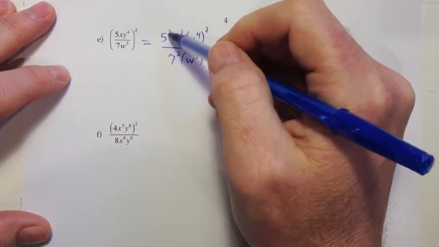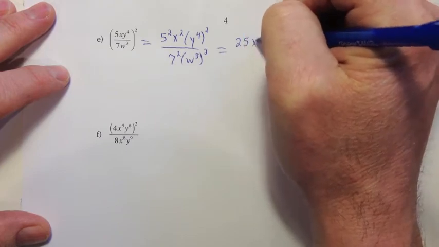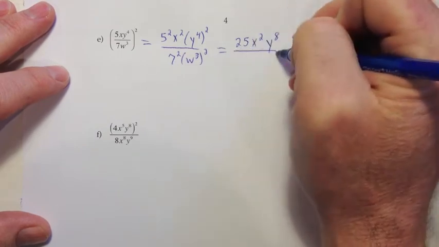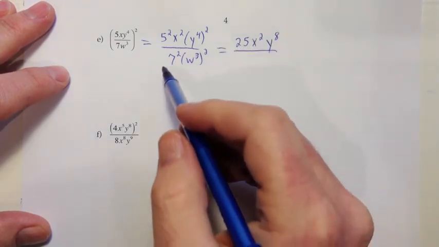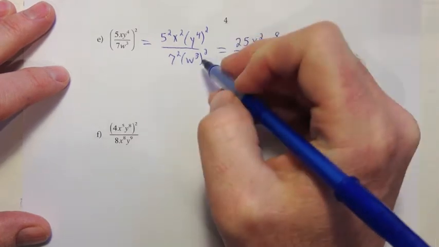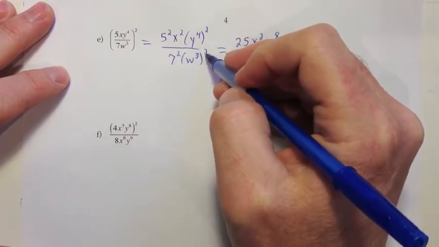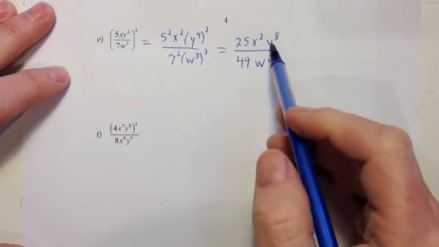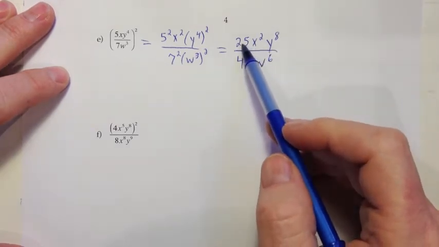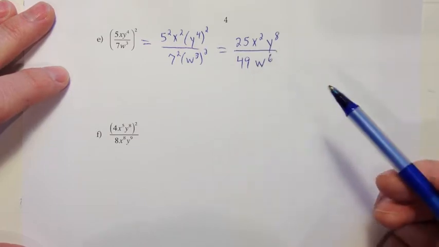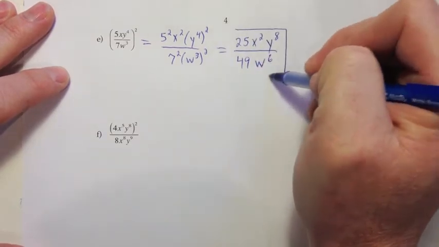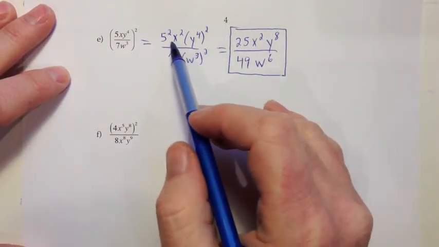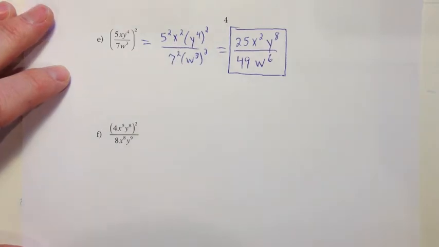And then I would just start simplifying. So 5 squared is 25, x squared is already simplified. Here we have a power to a power, so I'd multiply, y to the 8th, and then just moving down doing the same steps in the denominator. 7 squared is 49, and power to a power here, so w to the 3rd raised to the 2nd would be w to the 3 times 2, or w to the 6th. And none of our bases are the same here. This is all 5's, this is all 7's, x's, y's, w's, nothing in common, so that would be as simplified as we could get there. We've removed parentheses, which is one of our requirements, and we've carried out the exponents on any numerical factors.